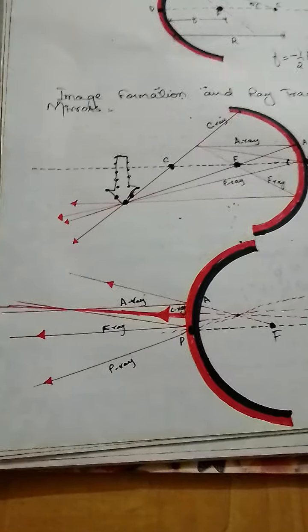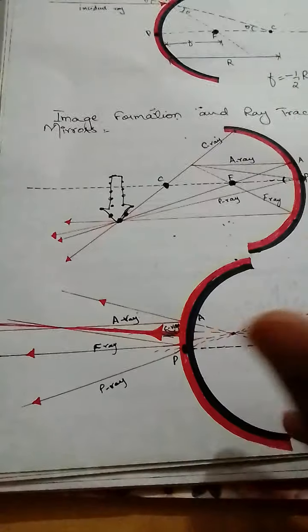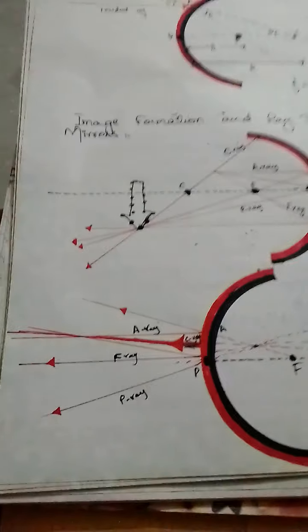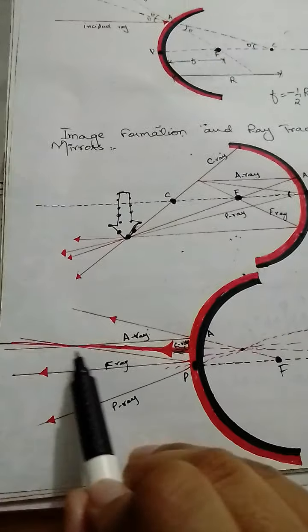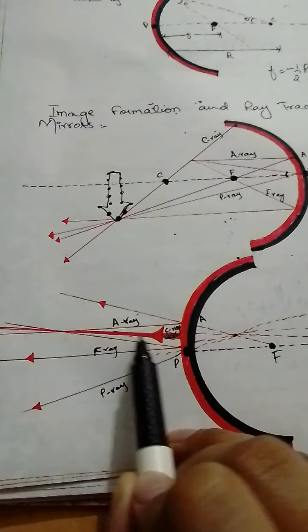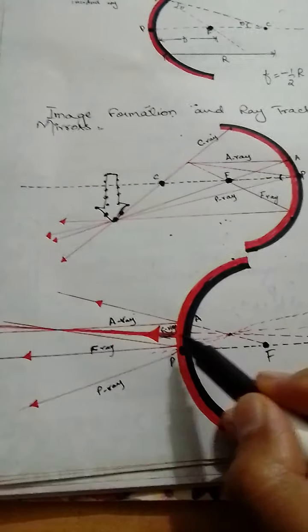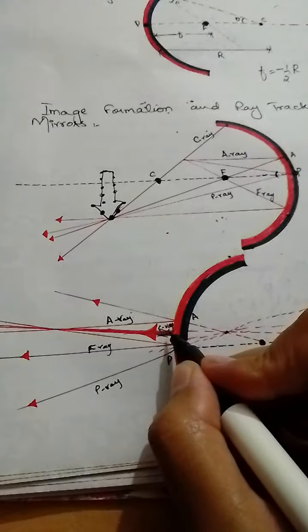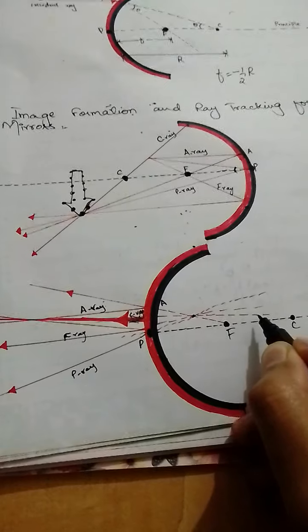The last one is the C ray. I have drawn this C ray a little thicker, because otherwise it would not be easy to differentiate this ray from the other ones. This ray, as I've told you, would strike the surface and get reflected back on the same path. It would not make any angle at all. So the reflected ray would be in this direction but can be redrawn back to the plane in this direction.